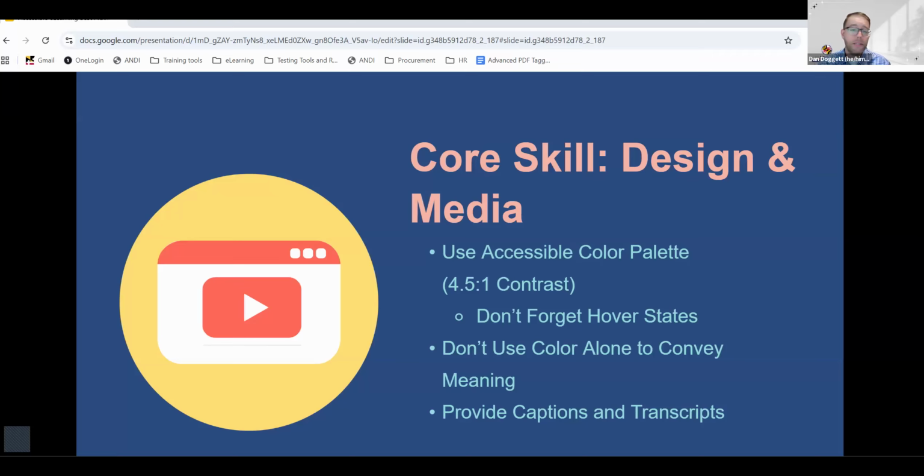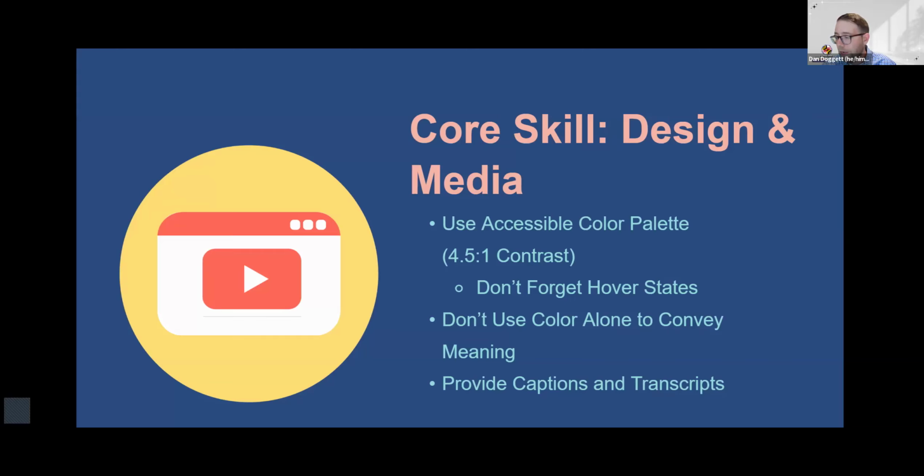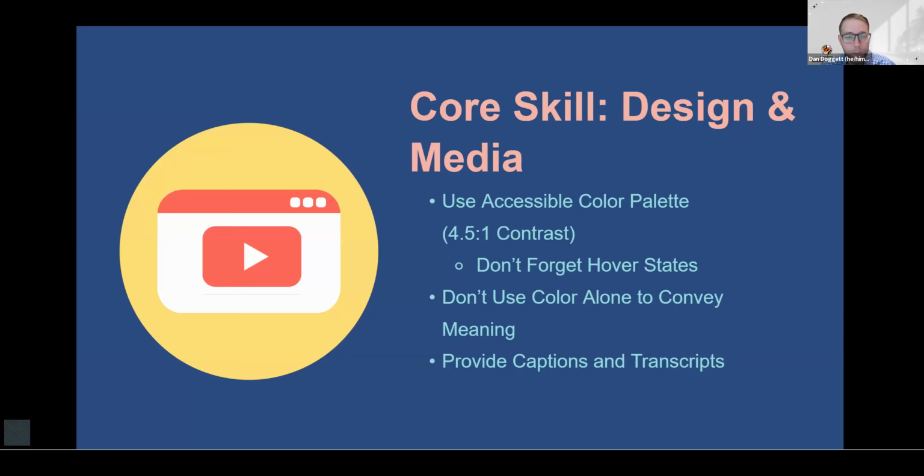So when you do this, this is the time to figure out your color scheme and the palette that you're going to use for your colors. It's really important to make sure that the colors that you select are accessible and that there is enough color contrast for text and background images or background color so that they're viewable for all users. So what you're aiming for is a 4.5 to 1 contrast ratio from the text to the background.